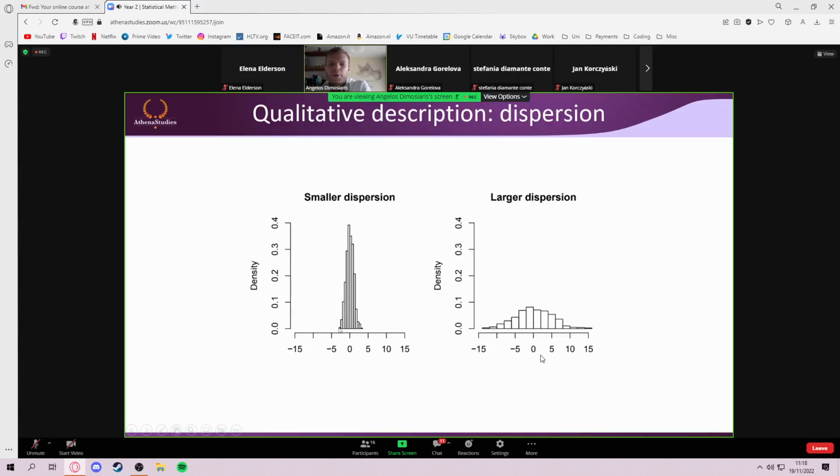And this also, if we had the values here, we could also calculate the standard deviation and the variance. And this will also give us the same picture. So here, the variance would be very small, and the standard deviation would be very small. And here, the standard deviation and the variance would be very big. Why? Because here we have a larger dispersion, a larger spread. And here we have a smaller spread.